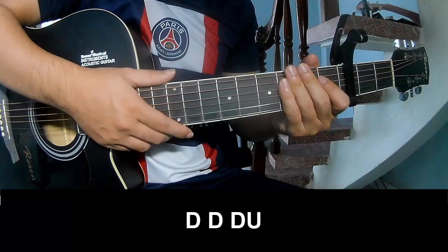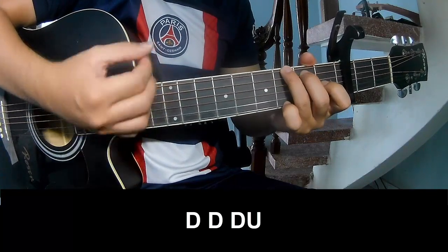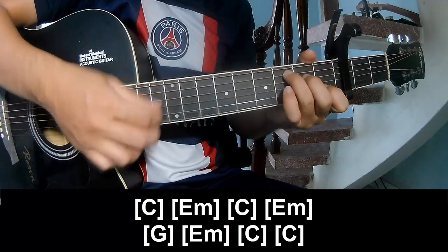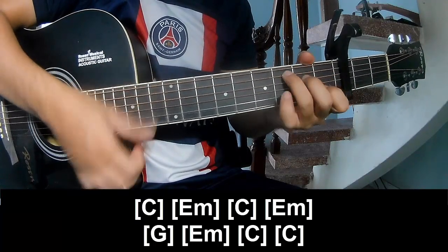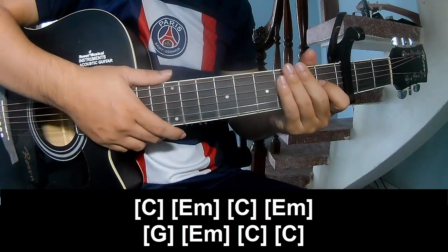For the pre-chorus, play down, down, down, down, down, down, and play along C, E, M, C, E, M, G, E, M, C, and C. And the instrument is the same way for the track.